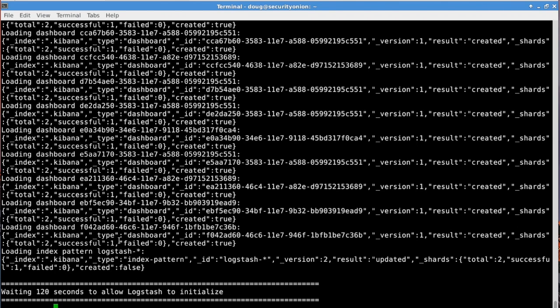All of that stuff that just scrolled across the screen, that was importing our Kibana dashboards and visualizations. So we've built essentially a dashboard for each of the different Bro log types. We've built dashboards for our OSSEC host-based IDS alerts, for our network-based IDS alerts coming from Snort or Suricata. And on each of those dashboards, we've determined the primary fields in each of those logs and exposed those primary fields via visualizations. And as you'll see in just a few minutes, we've included a search panel at the bottom of each of our dashboards so that a dashboard is no longer just static and presenting pretty pictures, but it's now interactive. And you as an analyst, as an investigator, can now drill into all of the nitty-gritty details of each of those log entries.